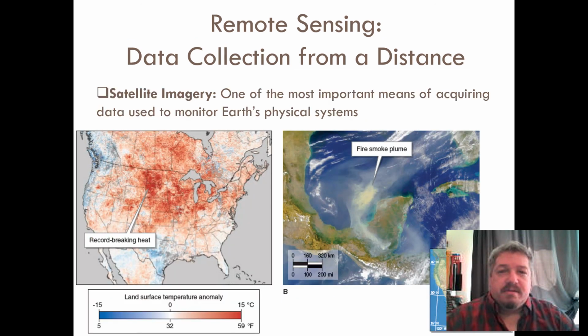So here are some examples. With satellite imagery, we can actually measure temperature. We can use infrared monitors on a satellite to measure ground temperature. And this shows you here, this was actually measured during a drought. It measured the temperature of the Earth. And if it's very, very hot, that was a drought. We can also use it to measure water temperature. Or, this right here is using a regular camera to measure visible light. And we're measuring here, there were fires here in Mexico. You can see the smoke going into space.